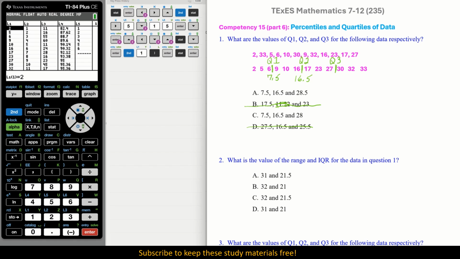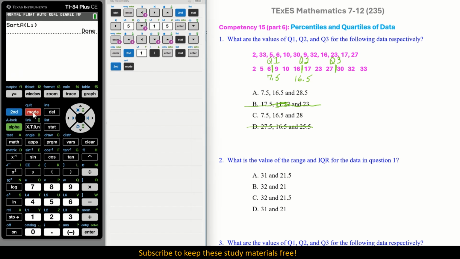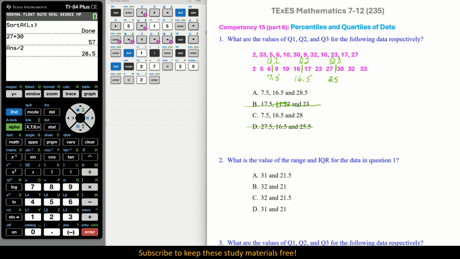Go over to Q3. In this case, the numbers are larger, so I'm going to use my calculator. You're probably thinking, can't we just do that in our heads? Sure, absolutely. But if you're taking a test and you're going for accuracy, and if you're tired, you want to use all your energy on the problem. So I'm going to add those two together and divide by 2. And that is correct. It is 28.5. That eliminates C and gives us option A.